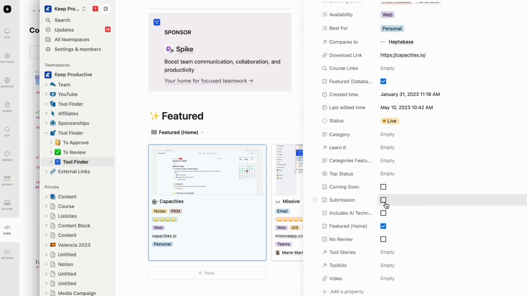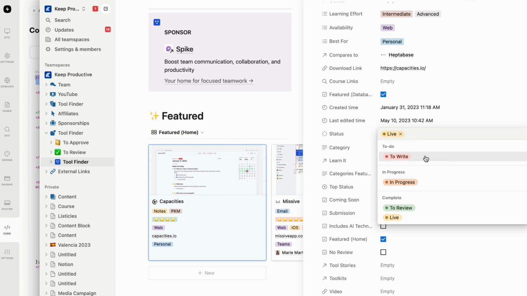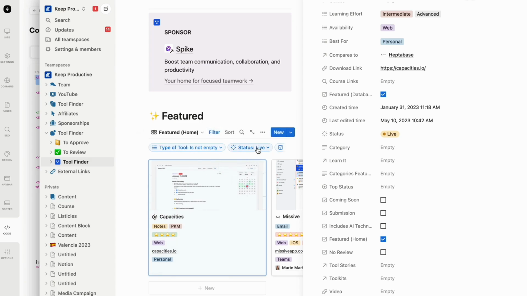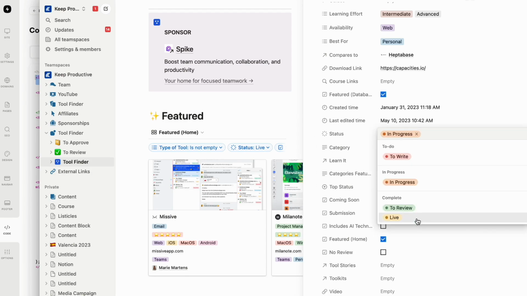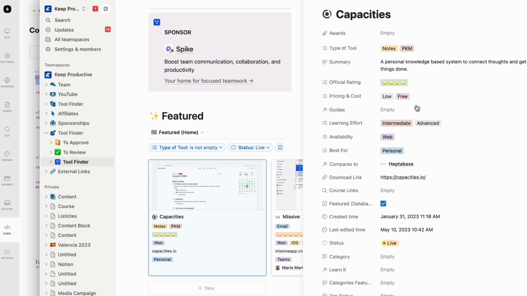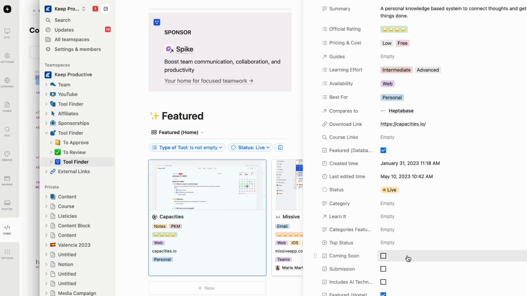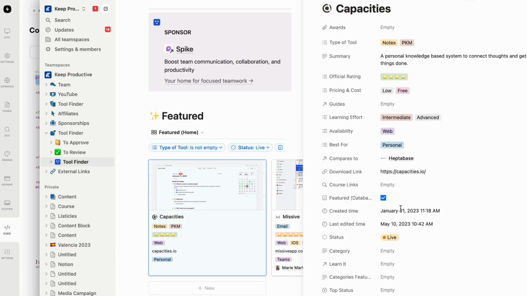We also had this feature where if you submitted it through Tally, it would go into a submission holding zone. So automatically Tally would tick submission when it was adding a tool so that it wouldn't become live just yet. Then we had pretty much our statuses. So if you see here, anything that's live will go in here. If this wasn't live in progress, it wouldn't be able to show. That's just so that content wouldn't appear on the site. We eventually worked that out, but it took a few different setups to do that. So you can get an idea for how this was set up, and it looks a little bit more intricate, but once you get going with what you want showing on the site, this will be a massive time saver.